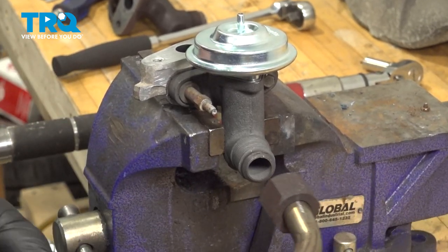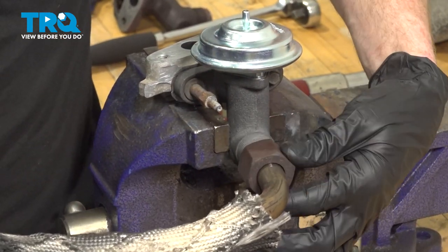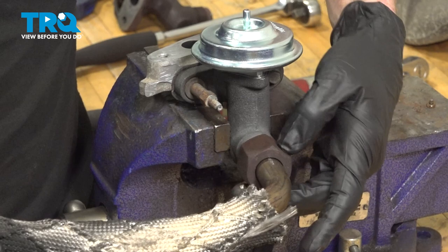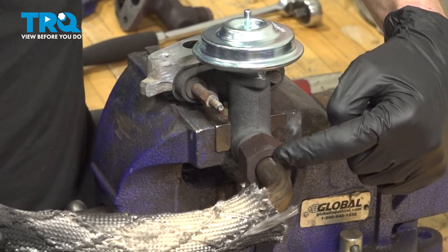Let's get ready to install that EGR tube onto the brand new EGR. As I had mentioned when we were removing this, you want to make sure that you have it properly aligned. Otherwise, when you go to put this in the vehicle, it won't align with the exhaust manifold. So you want to make sure you have your marking facing straight up.